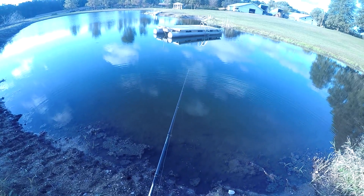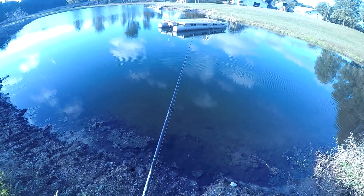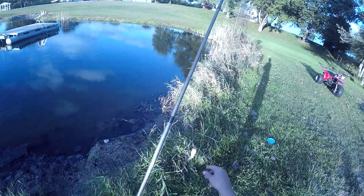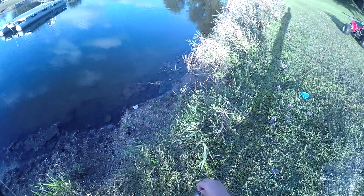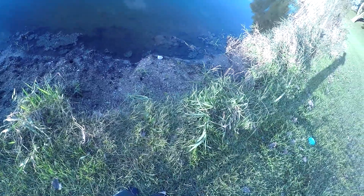I'm gonna try to catch some rock bass and maybe some bluegill, because I just seen two rock bass on the edge. We'll try to catch one — maybe one of these days we can do a little catch and cook with a rock bass or something. Oh there's a fish! Is this a rock bass? Oh my gosh, it's a mud bass — it's called a green sunfish!